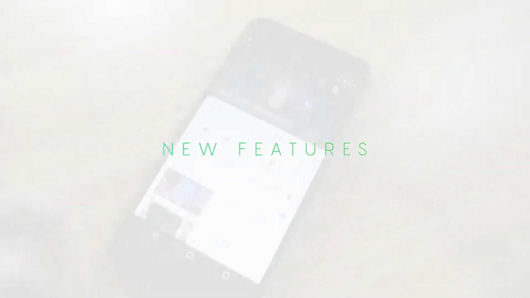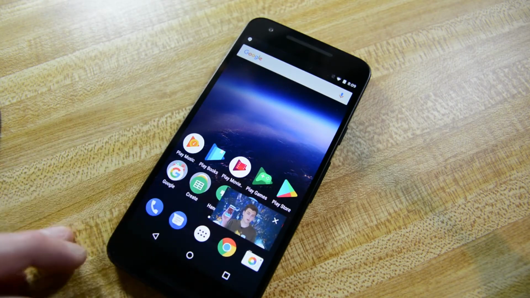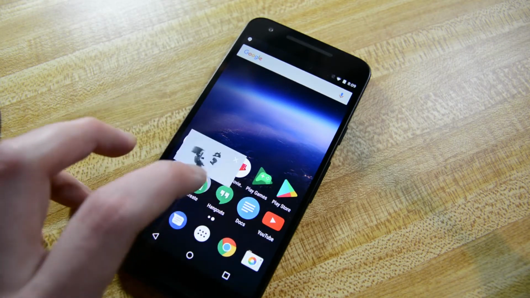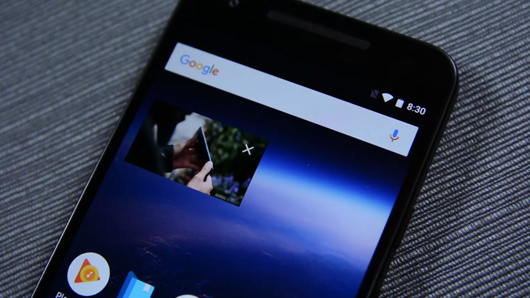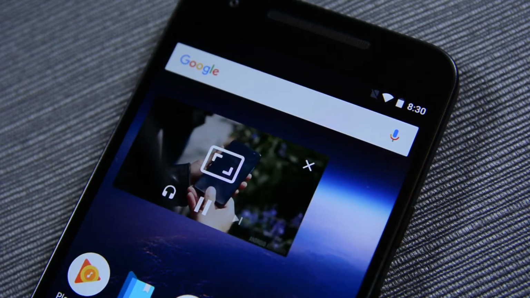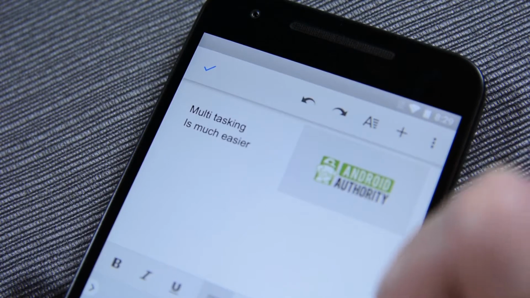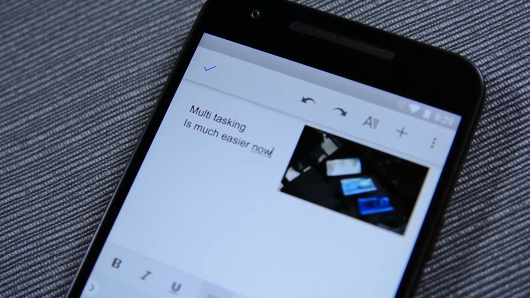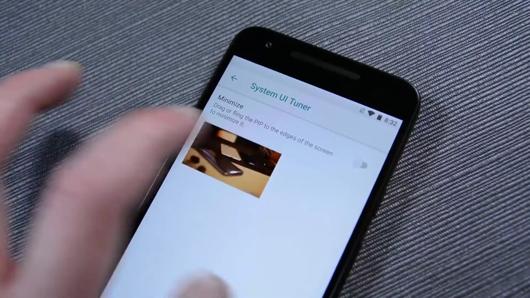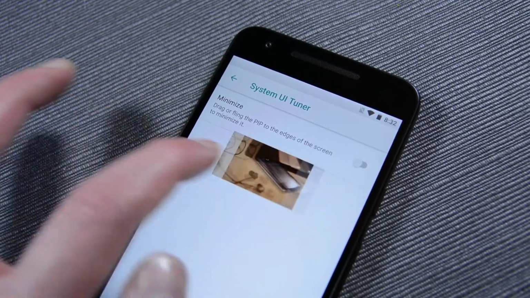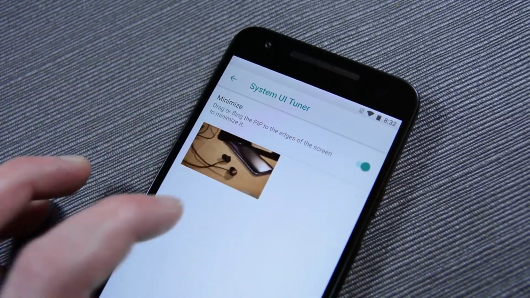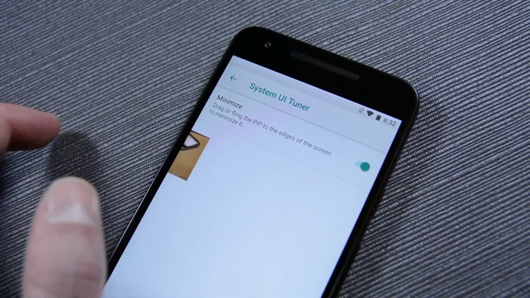There were several new features with the Android O beta release. The biggest one is the picture-in-picture mode, which is now available to everybody. For now, YouTube is the only one that can use it. You start the video, hit the home button or the recent apps button, and you have a tiny little screen to watch on your phone. There is an additional setting in the System UI Tuner that lets you kind of minimize it by tucking it away partially off the screen. You'll need to enable that manually, at least for now, and it's in the System UI Tuner.